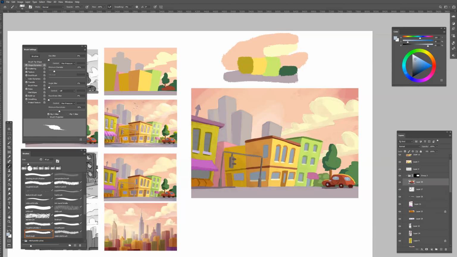We can merge the shadow. We could add some, maybe some extra lines. A little bit of extra texture. Didn't do that there, but maybe here for the number plate or something. And let's go to here, the stoplights. Also, let's add some highlights here. Turn this off.